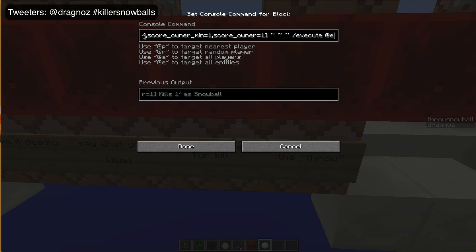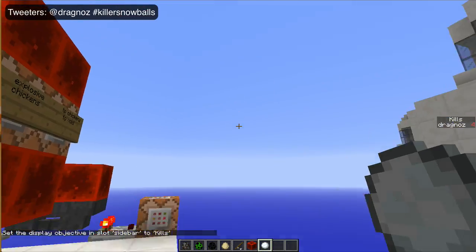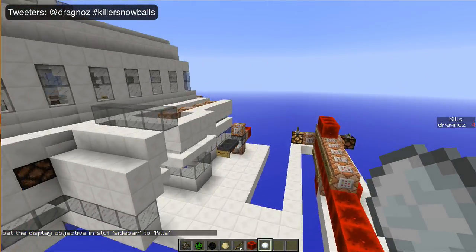We are going to do a nested execute at any entity that's not a snowball within a 2-block radius of that thrown snowball. It's going to add 1 to my kill objective. Okay, so if I just go scoreboard, add kills on the sidebar kills. All right, and that is why it adds the kills to my score.